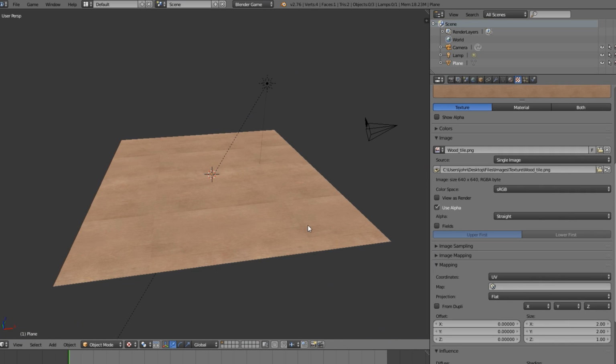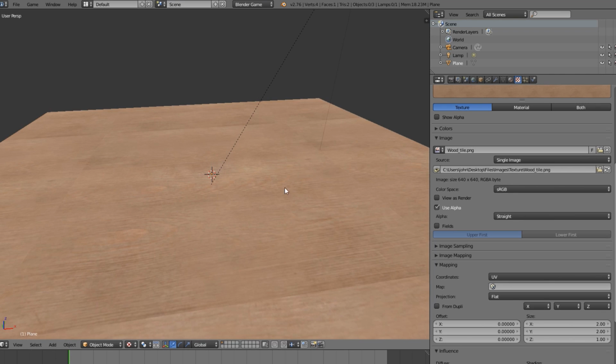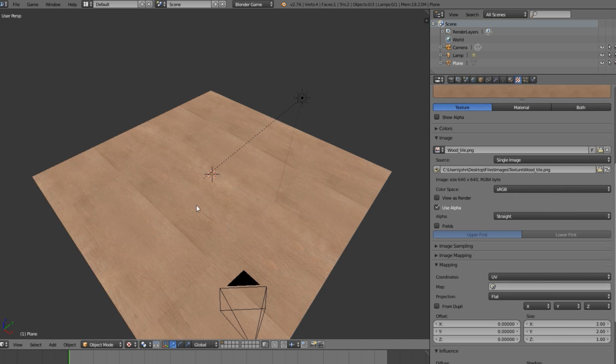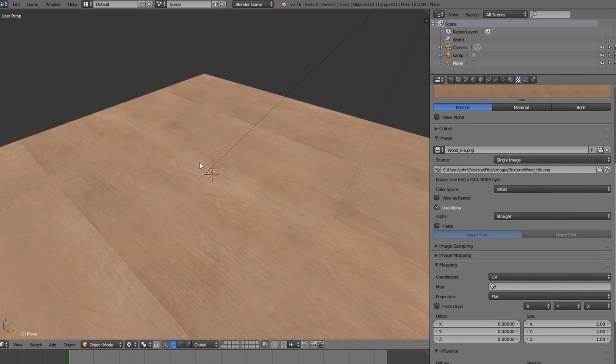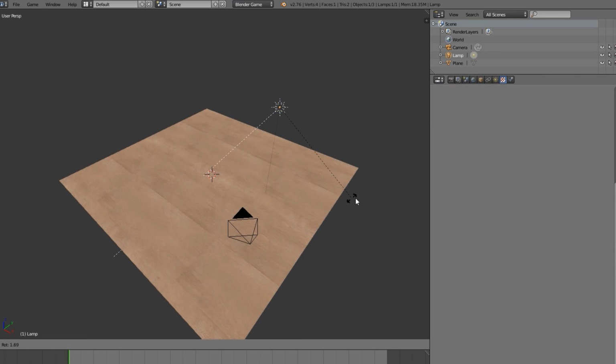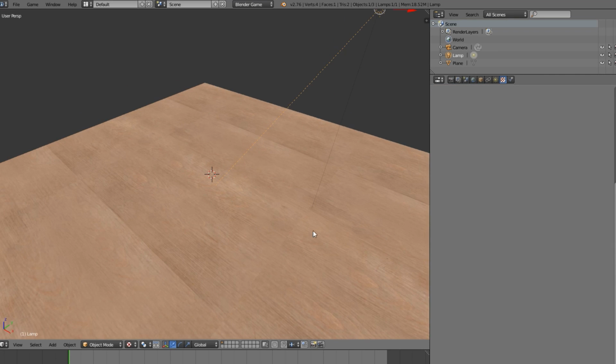Alright, so we are back here, and as you can see, it does look quite good and it's not too blown out. This texture is generally not the best because I made it myself, and as you can see, these lines and seams, but it's not important. As you can see, the lighting works fine on it, and it's not blown out like it used to be before. It just looks like a bright day.